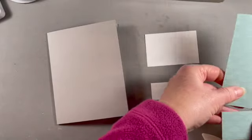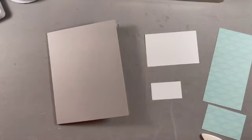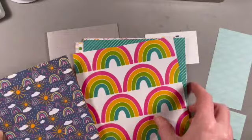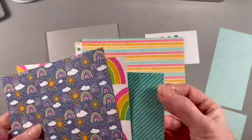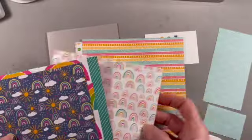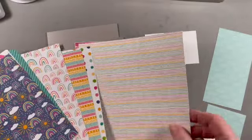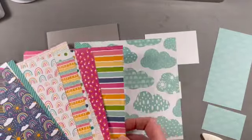And then I have a piece of paper that comes from the Sunshine and Rainbow paper pack, which I adore. I'm just going to go through and show you some of these beautiful papers. I think these are fabulous. I am so excited about these, and they're so versatile. As you'll see, I've used them a lot already. Oh, this one is my favorite.